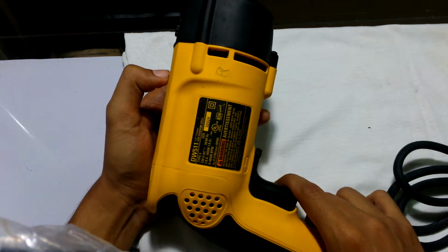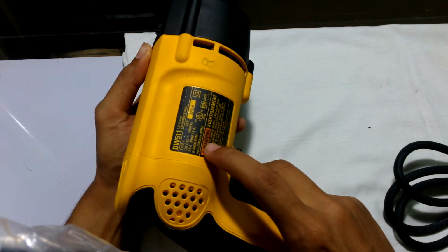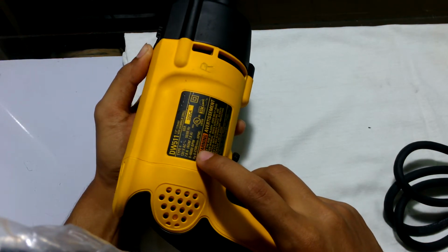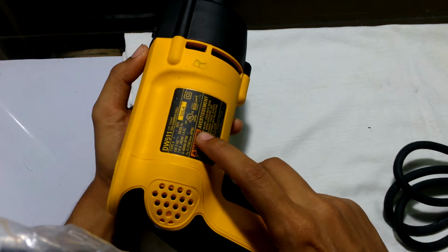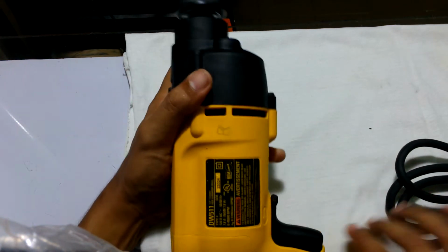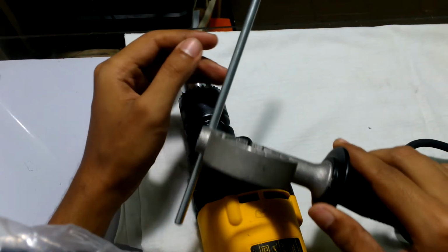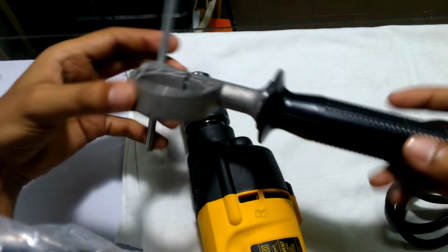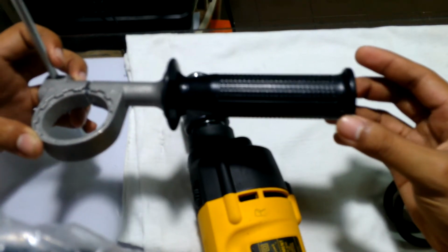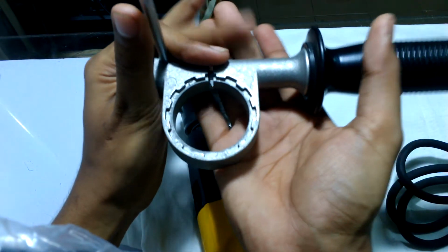Under no load, maximum speed is about 2700 RPM, and the package includes the depth rod with the side handle, metal side handle.